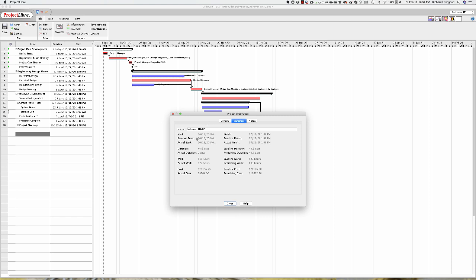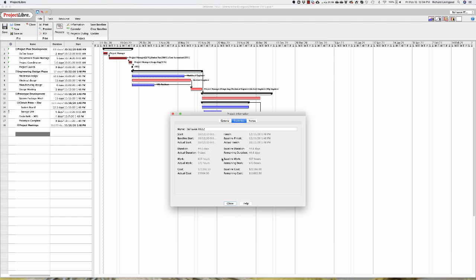So you'll notice that our baseline, our actual start, because we just put in tasks that were complete, is already started. We actually started work. You wouldn't normally have had all that work at one time. It would have been spread out. So what probably would have happened in this particular case is the project started on the 12th of October. But as those lines show, we're saying we got all the work done. Well, we didn't get it all done on one day. So you'd have to change the actual date that the work was done to get that correct.